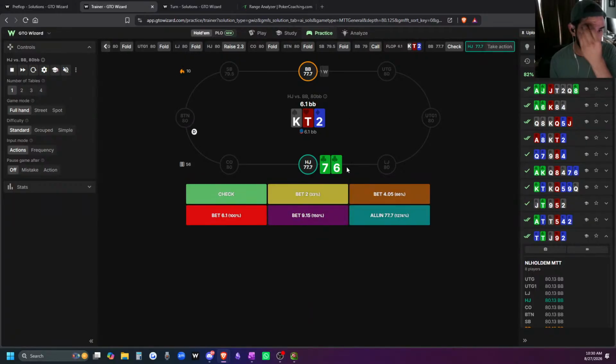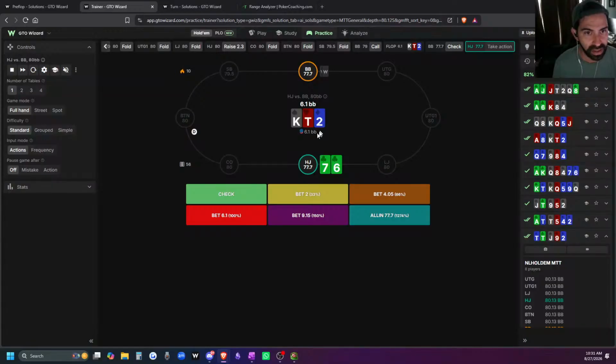Okay. 6-7 of clubs. We get to be a little bit more polar in position. This combo has nothing going on. The only thing that's going on is running 8, running 9, and sometimes I'm just going to lose to queen jack. So I think we still need to bet this hand because the king and the 10 are concentrated around my offsuit opening range.